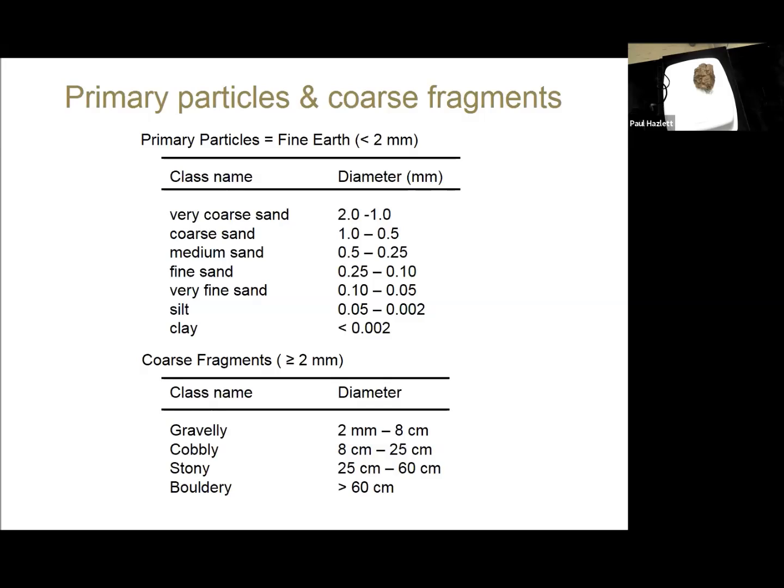I've also added to this table the idea that within any particular soil sample, you also find coarse fragments that are greater than 2 millimeters in diameter. And within soils, we also have a classification scheme for those coarse fragments, again, based on the diameters that you see below, in the greater than 2 millimeter fraction: gravel, cobbles, stones, and boulders. But again, when we're focusing on texture, which is the topic of the conversation today, we're really just talking about those primary particles, the fine earth, less than 2 millimeter, the components of sand, silt, and clay within any particular sample.